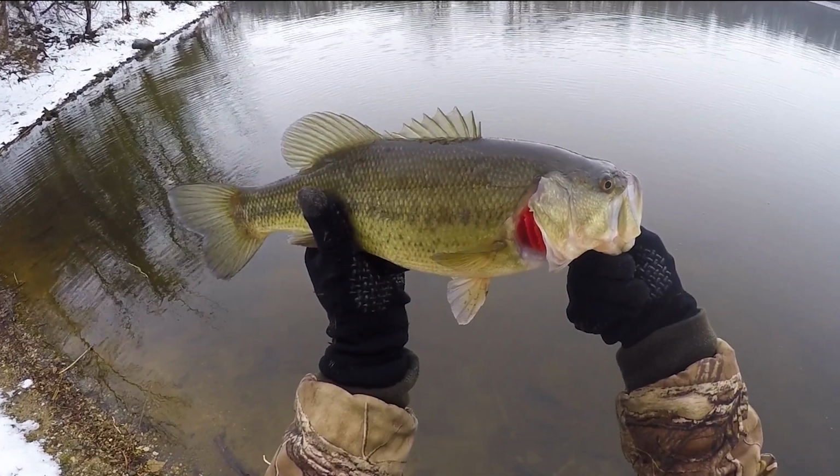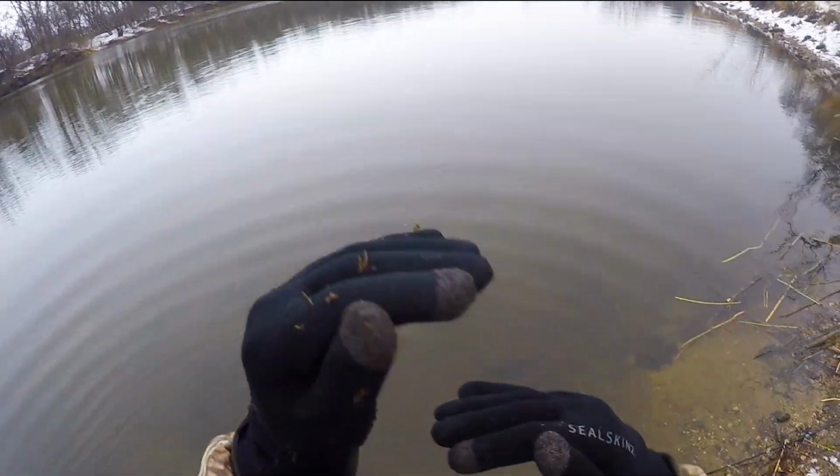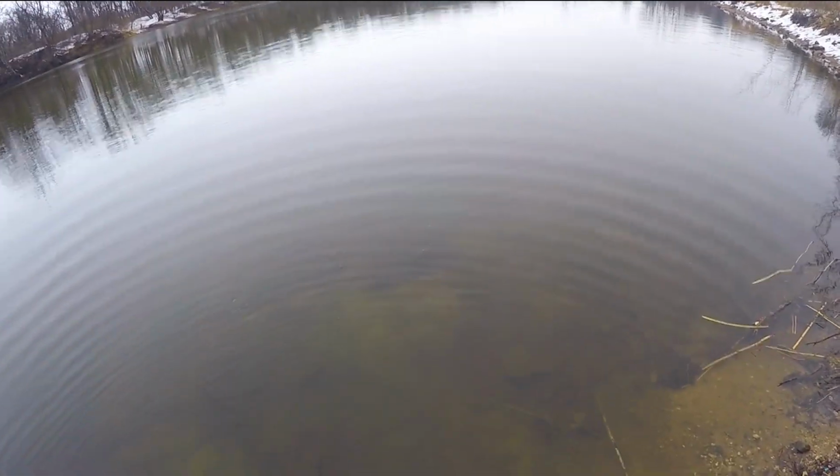Low light rainy days, guys. Swim bait, Ned rig. The fish just chew on days like this. I have so much confidence in cloudy days. It just brings those fish shallow, and when they're shallow, like I've said a million times, you don't have a major water column to work.